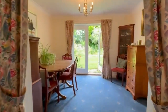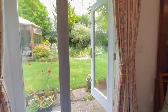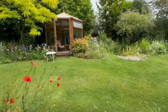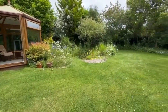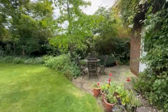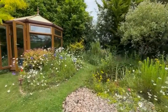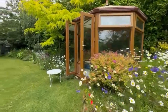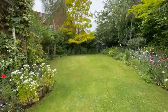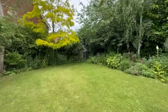A real feature of this property without any doubt at all is the garden. It's a really good size. As you can see — shaped lawns, very well stocked, mature borders, quite an array of colour. There's a good size summer house and a very private aspect to the rear. It backs onto allotments and open land, so it's not only private but it's a jolly good size as well.